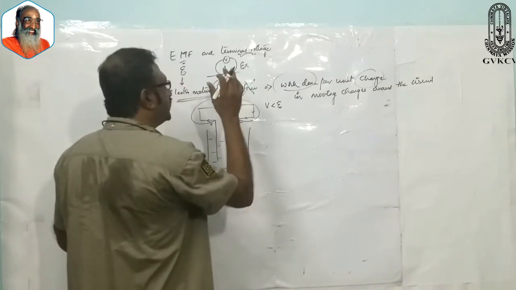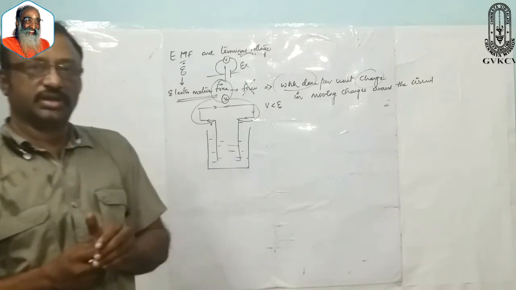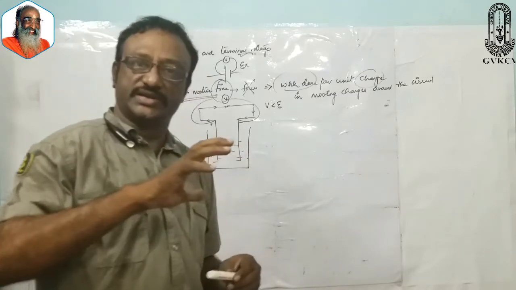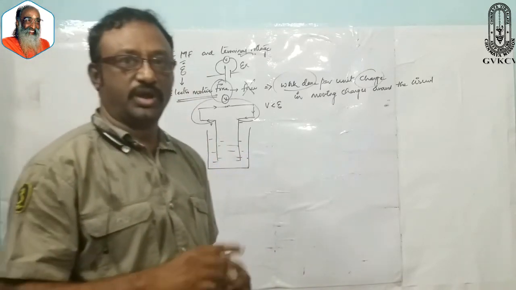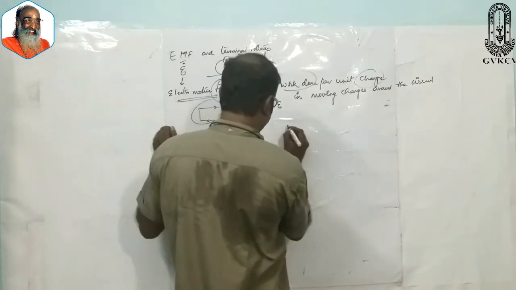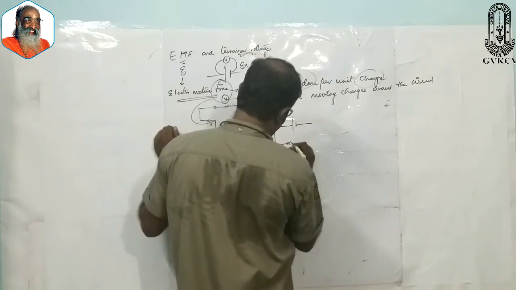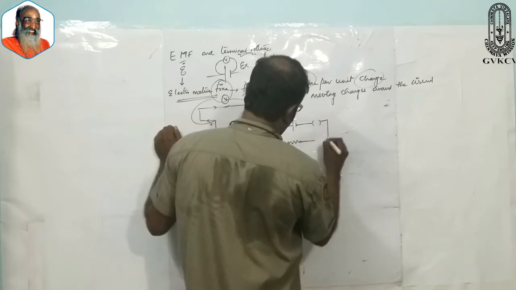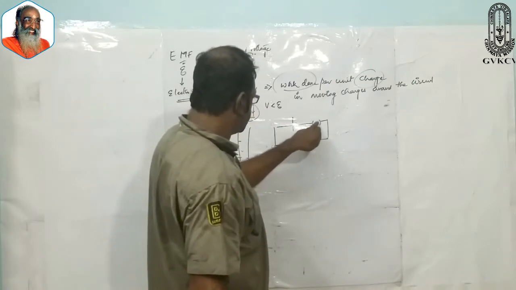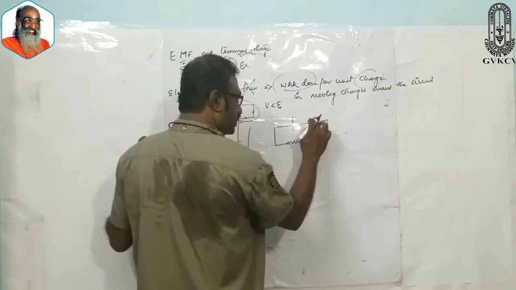So what is the EMF of the cell? It is the potential difference between the electrodes when the cell is in the open circuit, or when the current is not flowing in the circuit. So you can understand it like this. Suppose a cell is there and you are connecting it to an external resistance, and I'm using here a plug key. So no dot is there inside this. That means the circuit is open. That means the current is not flowing.